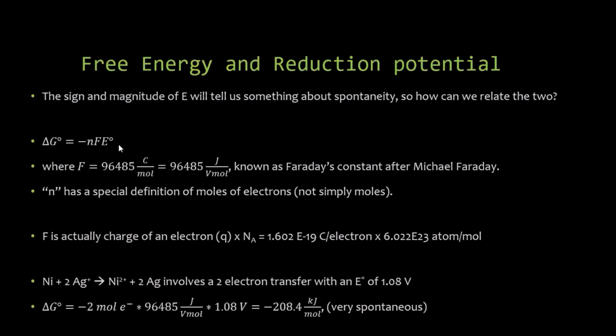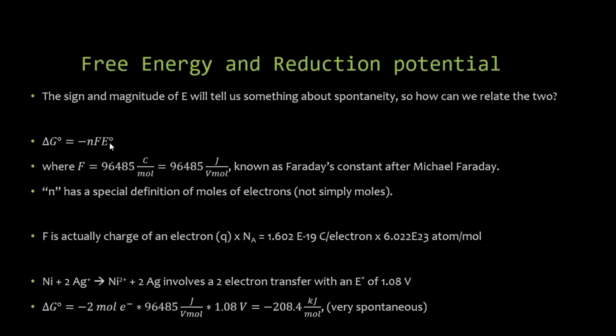So while E cell did not matter how many electrons were transferred, delta G does. And so we have to use the total moles of electrons to calculate that. So if there's 2 moles of electrons, it's 2. If it's 5, it's 5. If the greatest common factor is 10, we have 10. But delta G equals negative NFE. So this is a constant. This is something we calculate. This is something we look at from the chemical reaction.